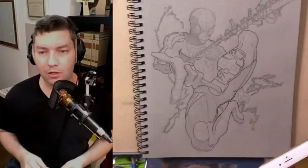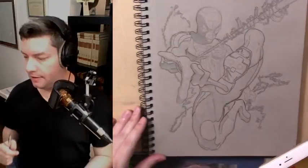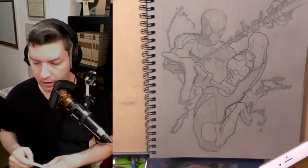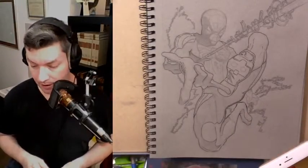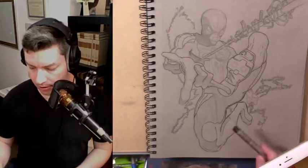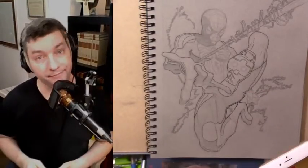Final question, how long will it take you to ink your drawing? Well, you can see how far I've gotten in this case. In about 45 minutes, I was able to do most of this section. I'll probably need a couple more sessions, two more nights. Of course, I'm not rushing, but it really depends on how complex it is. I'm going to go back over this to strengthen the lines, so it might take me the rest of the week to finish this one.